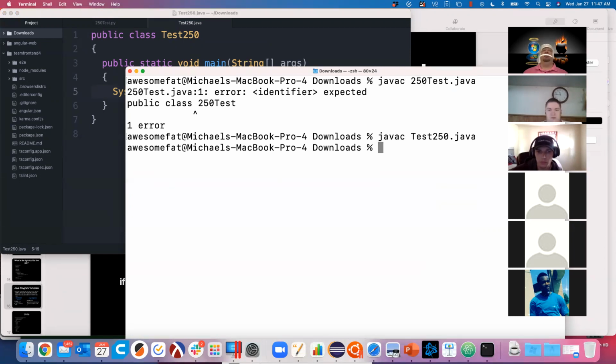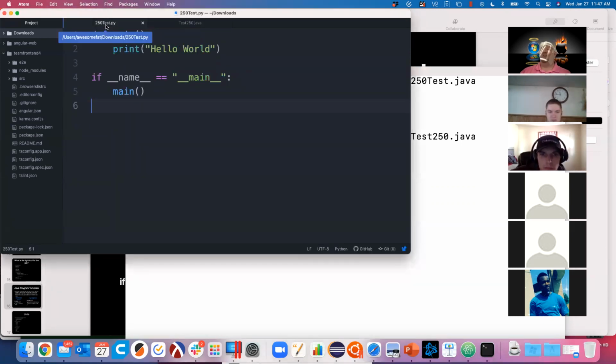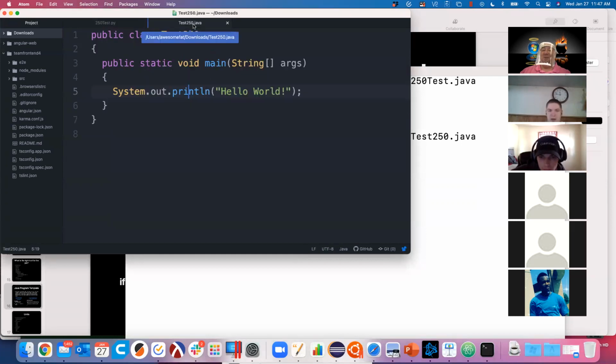All right, so I compiled it, and we saw nothing pop up on the screen. If there was a syntax error, which we had initially, notice it screamed at me a little bit. It said, hey, on line 1 we expected an identifier because you started your class name with a number, which you're not allowed to do. That was all because I started off with the name of my Python file, but we didn't create a class in Python, where variable names also can't start with numbers. So it's not a huge deviation. I just kind of walked into my own trap, I suppose.